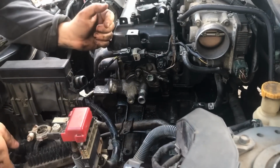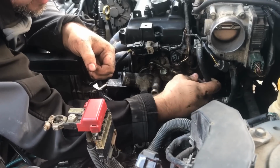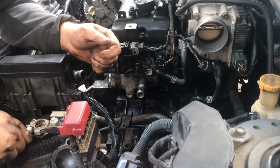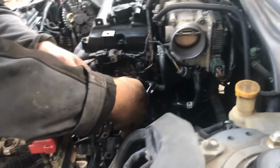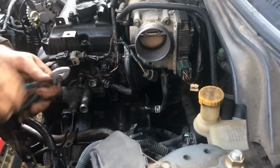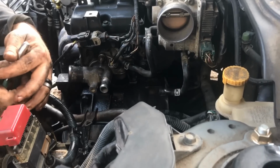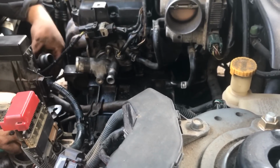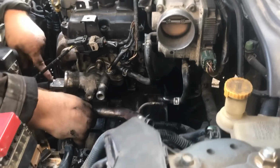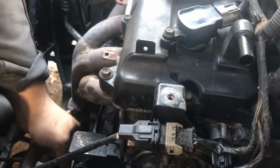And then you can start by reattaching the hoses here to this. Okay, now this is just going to go right back over here. Then that's reattached. This plug in goes right there until you hear it click. And let's see what else we have here. This little metal pipe here, you kind of push it back in. It has a rubber gasket right here. You see this rubber gasket? You kind of wiggle it until it pushes back in there all the way.